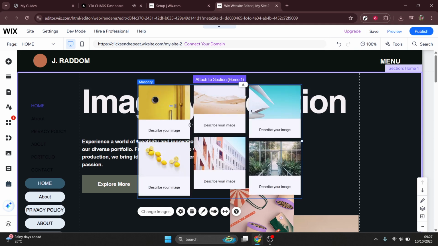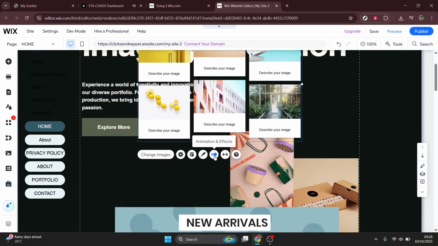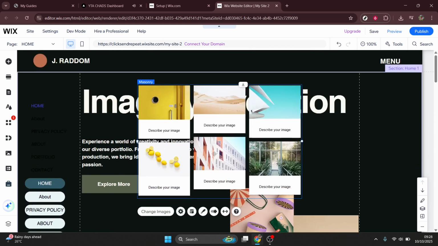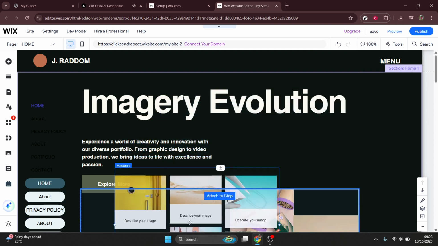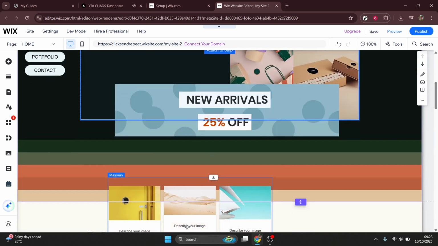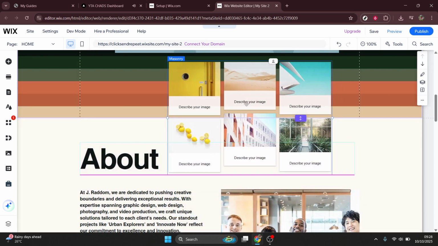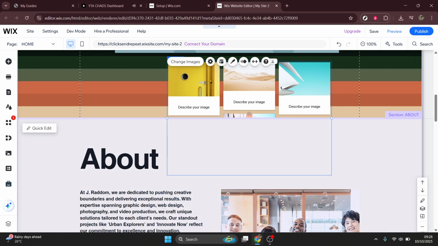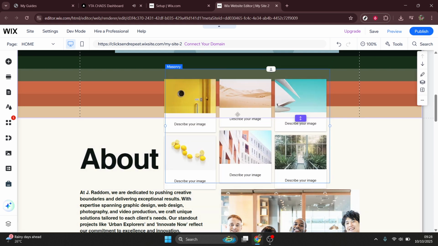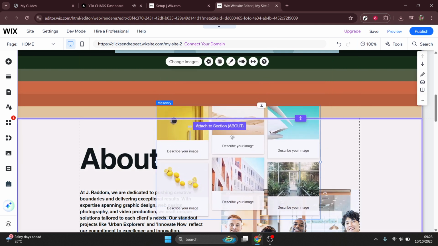If you have links or buttons that provide additional information or direct users elsewhere, you can add those here as well. Once you've added your projects, you might want to organize them. Dragging projects around lets you reorder them as you wish. For added personality, use the design option to tweak your layout, colors, hover effects, and text styles. Additionally, if you want your site to shine on mobile devices, you have the mobile editor at your disposal to ensure everything is just right on smaller screens.